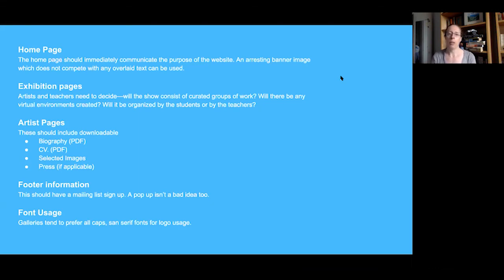So you really want to make sure that the text you're using is communicating something. And most importantly, when you land on the home page, it should immediately communicate the purpose of the website, because if it doesn't, somebody's going to click off it as soon as they get there. You all know what it is like to be browsing online.